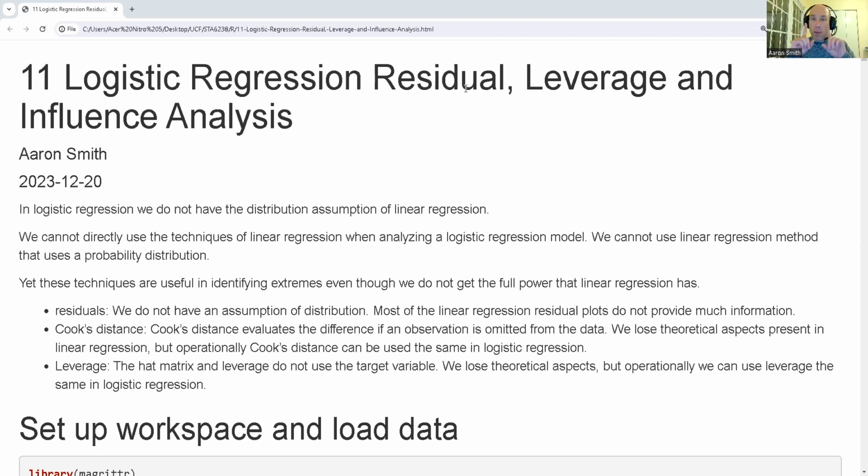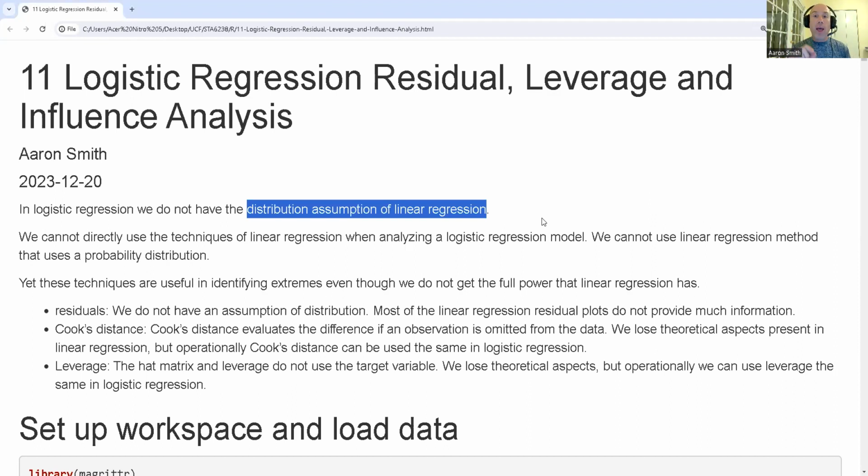All right, so a major aspect about this, a big point I'm going to repeat over and over and over, is that we do not have the distribution assumption from linear regression. So we have no assumption about normally distributed residuals. Remember, in logistic regression, we are not modeling the individual observation, we're modeling the expected value. In linear regression, we're doing both. Because of that, we don't actually have a distribution to work with for the analysis. So as I work through this, I'm not going to have the same oomph that I would have if I was doing linear regression.